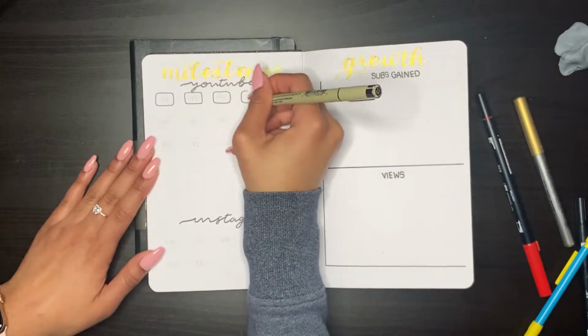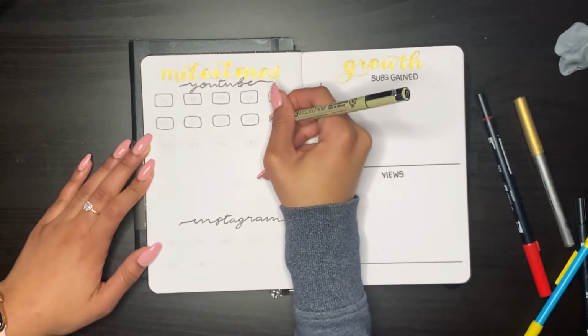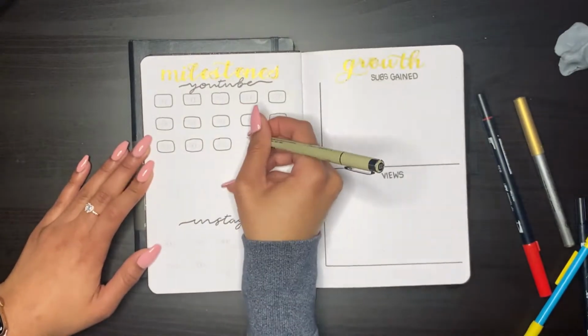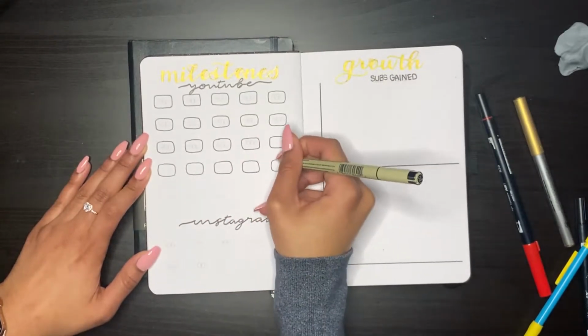As I hit each milestone, I'll color in the corresponding box, and I also included a milestone section for Instagram. I plan to make monthly videos on my YouTube channel and post pictures of new and filled out spreads over on Instagram. I also barely post there now, but I want to be more consistent and have more pictures and memories to look back on.